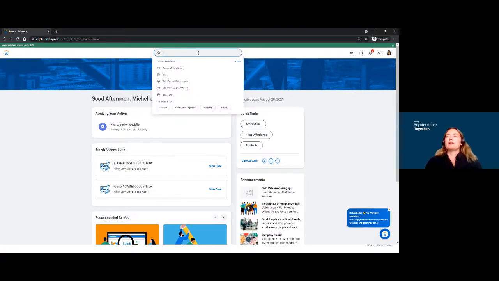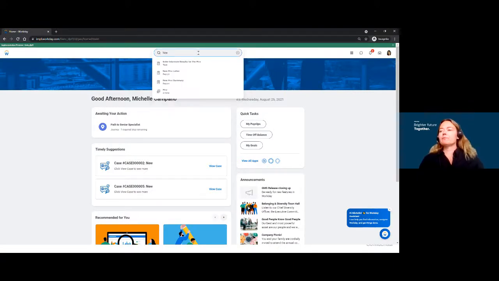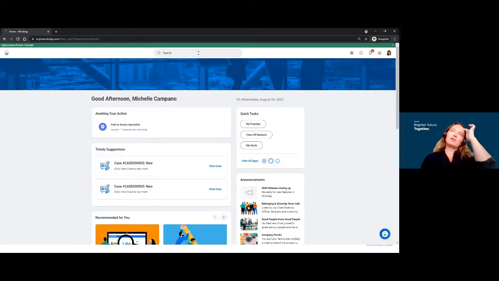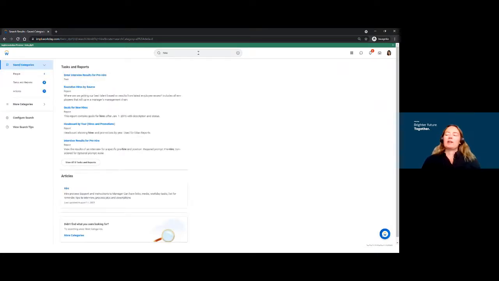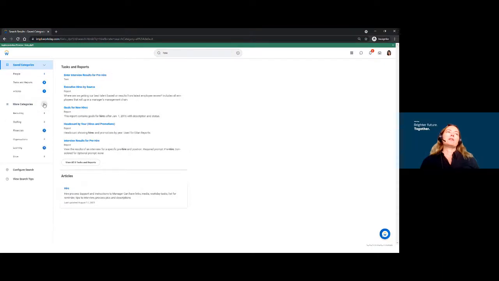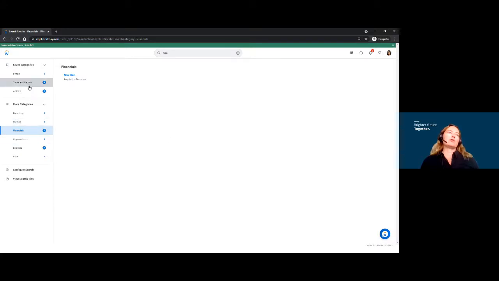And a little bit about the search. If I just click higher in the search bar, we will get the view of the new enhanced search. The user will get the results of the search as the user has saved the categories. So I will get these 3 category search results on the first page. I can open the more categories and choose one other and get the results from that.